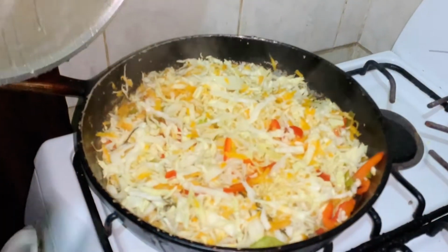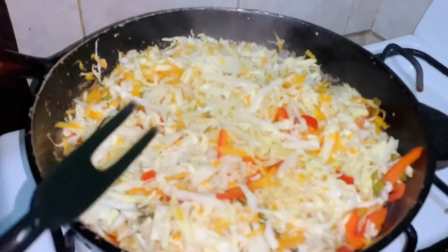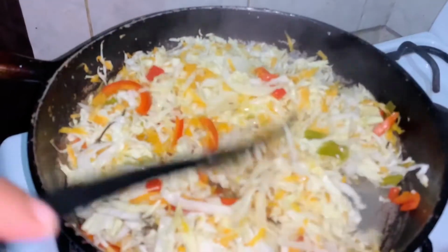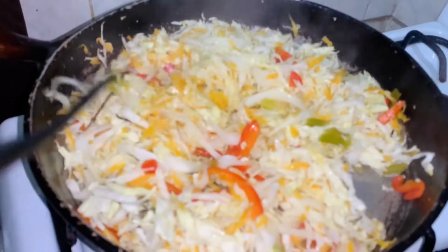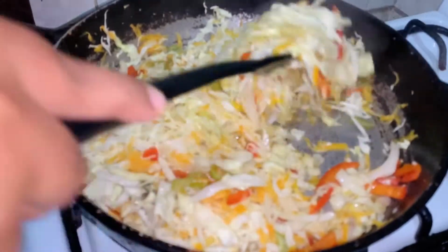So after steaming for 10 minutes, our steamed vegetables are ready, guys. Look at it. Good.